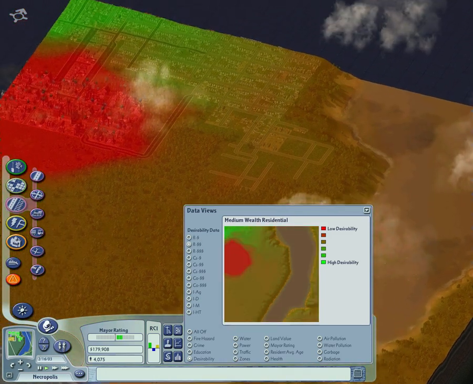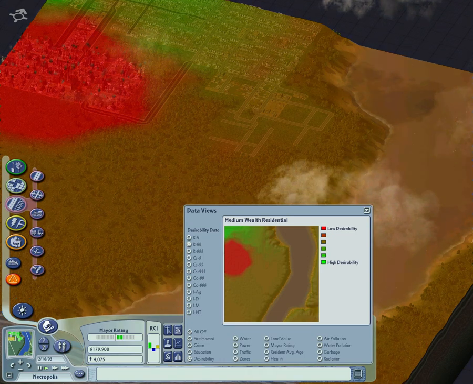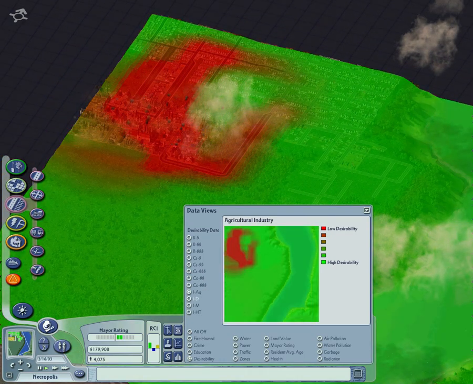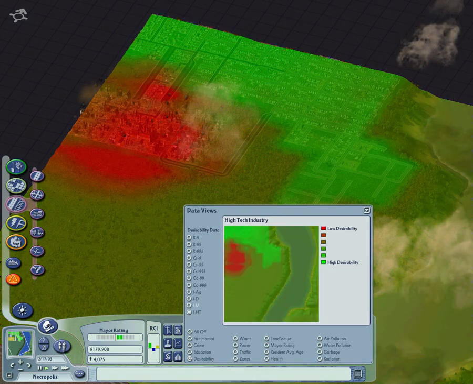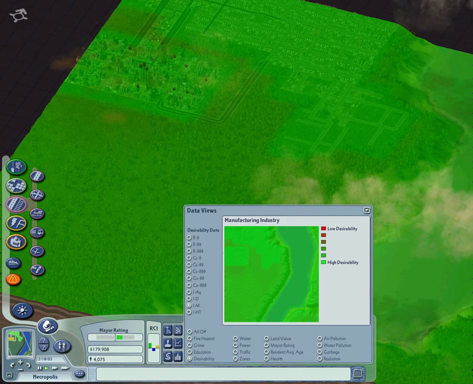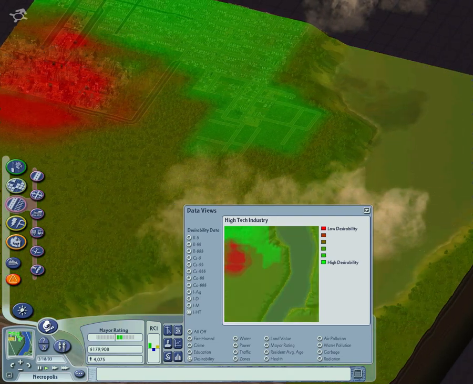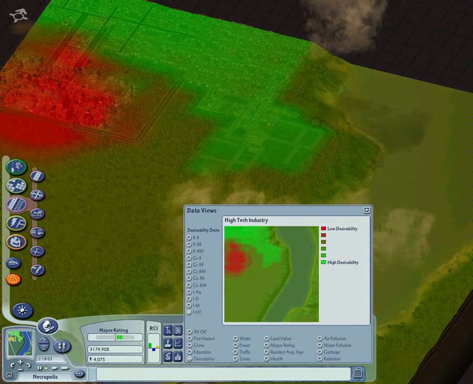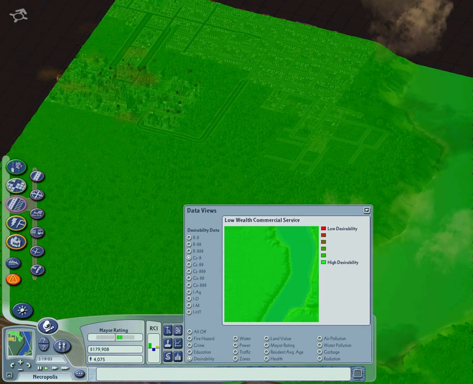Medium is like, looks pretty ugly over there. Can't blame them. Alright, the manufacturing industry wants to move to a lot of places too, but high tech is like, doesn't see these areas of residential as too bad. But even they have requirements.